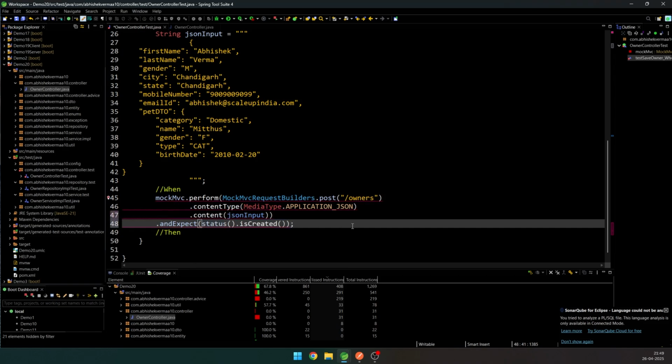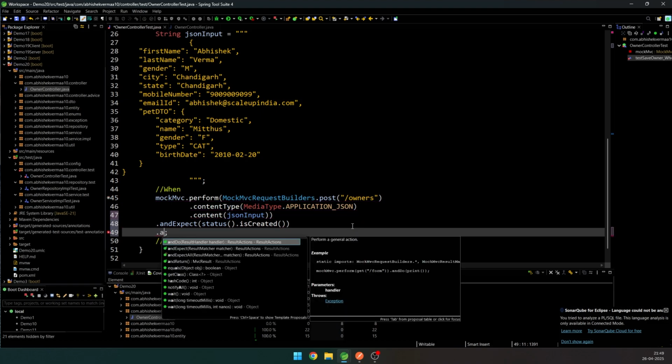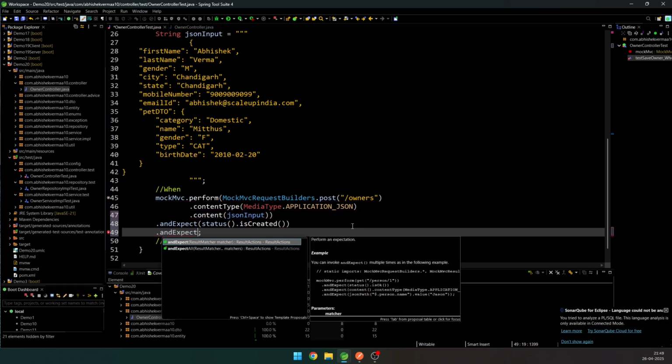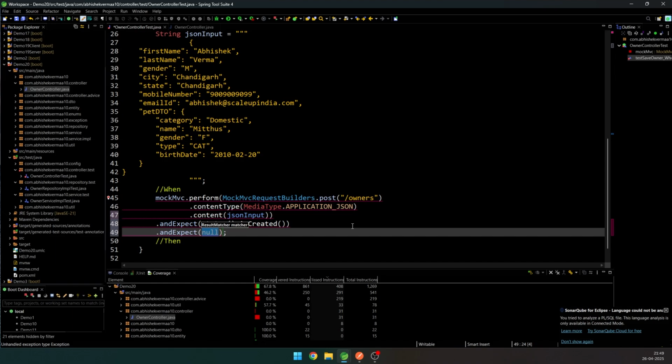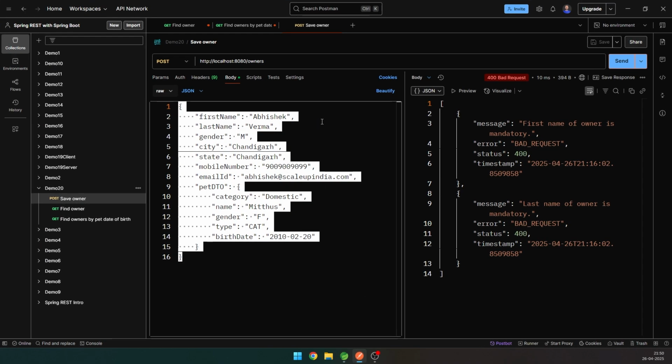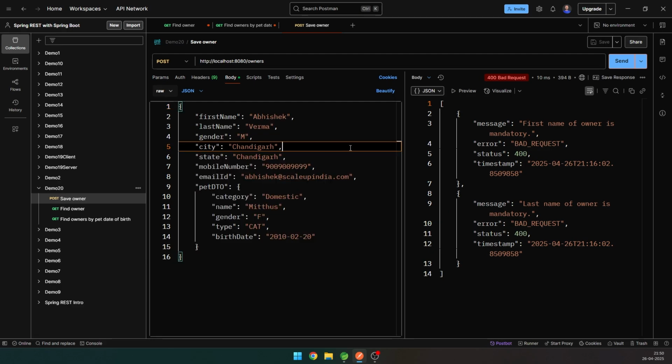So status should be is created, and then I'm also expecting some output here. So I will say and expect the JSON path. Your output, you are going to point with the help of JSON path. So you will say JSON path, and within this we will say this dollar symbol. Now it's not a case that I like this dollar symbol as such, but the moment you execute it, you remember that it gave you an output as 73. So with the help of this dollar symbol, you can point this output.